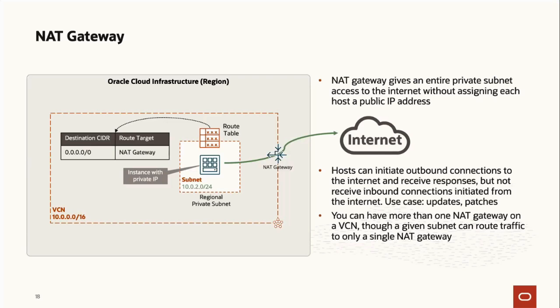OCI NAT gateway. The NAT gateways, on the other hand, only enable outbound connections to the private subnets, like perform patches or updates, or just resources that need general internet connectivity outbound. There are also some key points here to consider. NAT gateway is added to give instances in a private subnet access to the internet. With the NAT gateway, these instances can initiate connections to the internet and receive responses, but they cannot receive any incoming connections initiated from the internet. And NAT gateways are highly available and support TCP, UDP, and ICMP ping traffic.